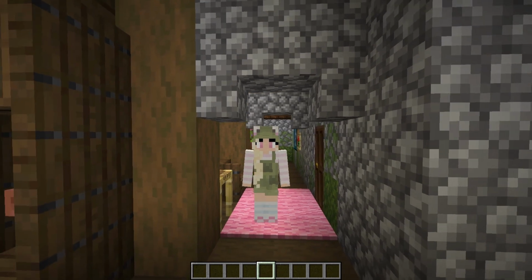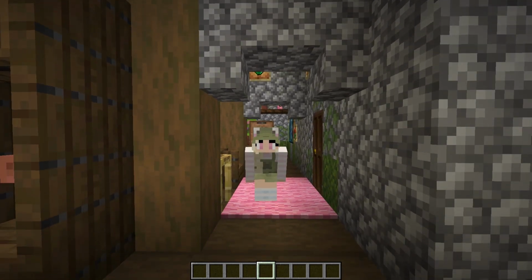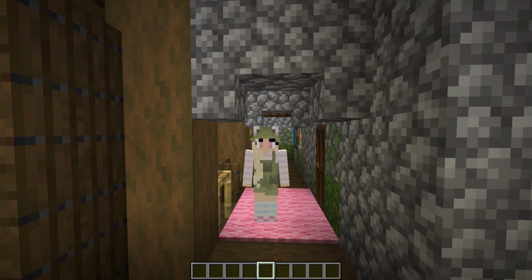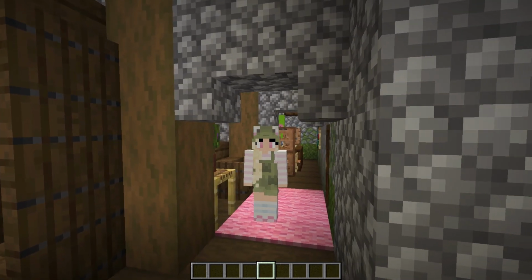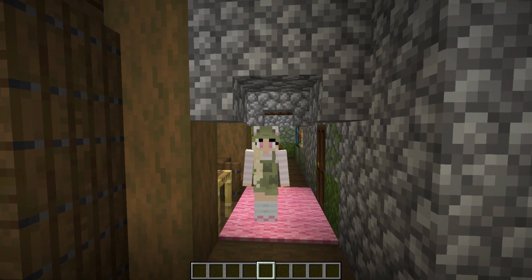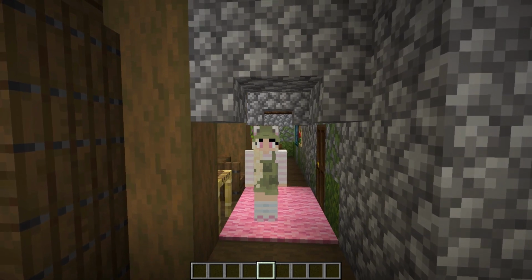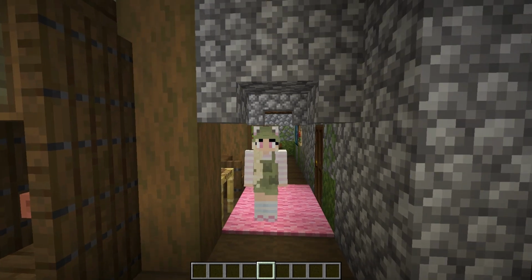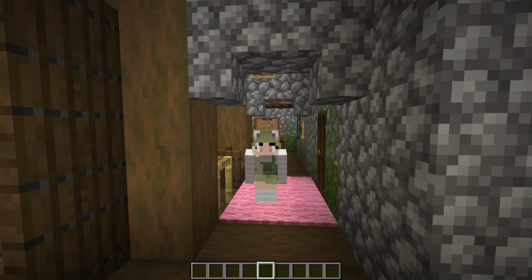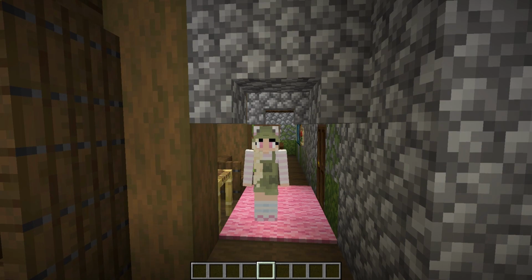If you are in survival and need more storage space, don't forget about adding in a basement. I'm back down here on the bottom story, and you can see behind me there is a space next to the table where I could easily add in a ladder to access a little basement. And remember, you don't have to stick to the footprint of just the build when creating your basement. You can expand out as far as you want to have unlimited storage capabilities.